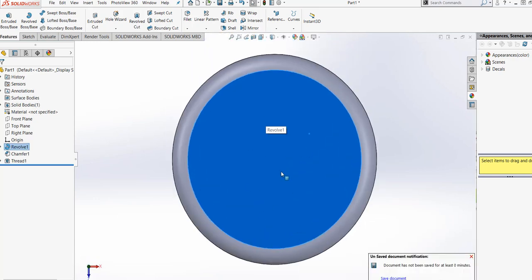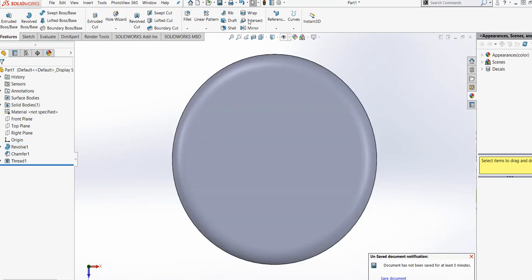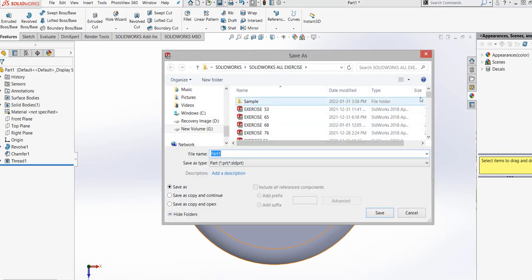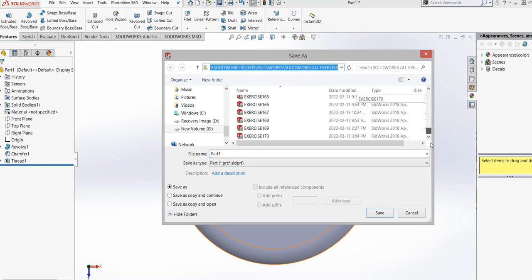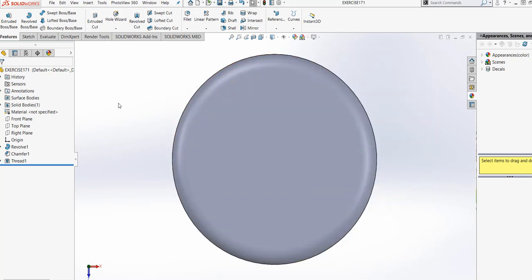Now let's do a sketch on this side. Let's do first the rebuild and then save. Let's do the saving as exercise 171 on the part, and save.